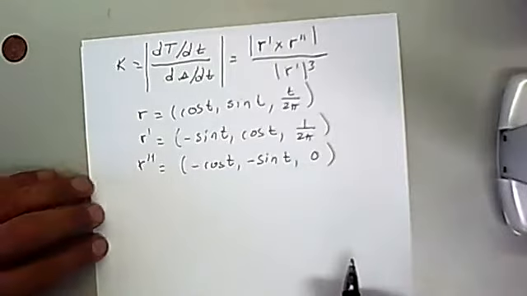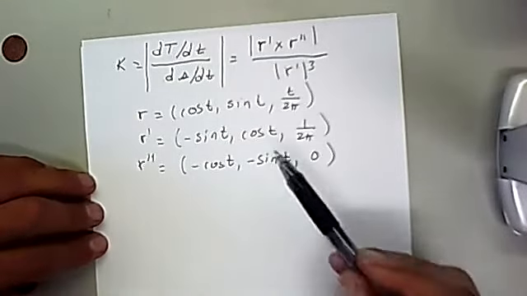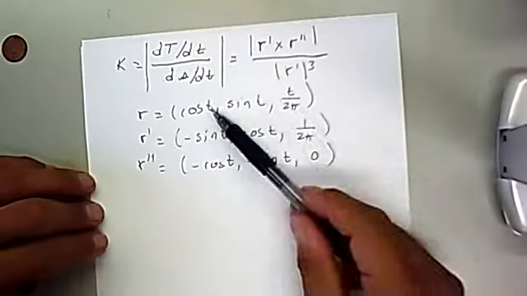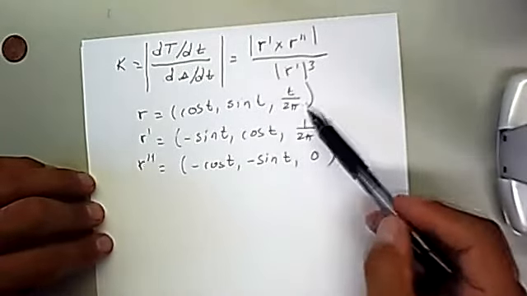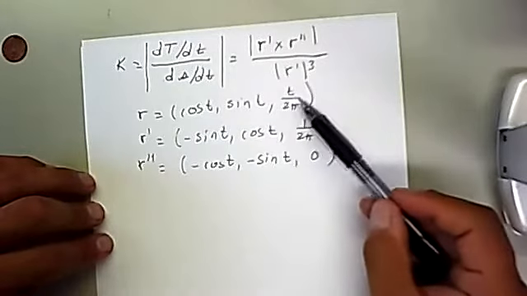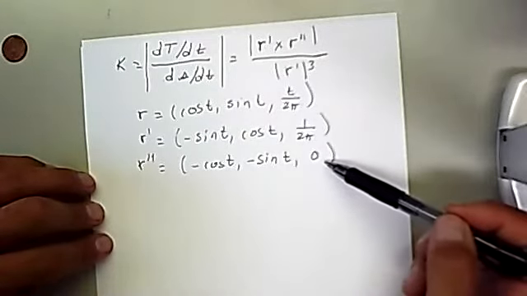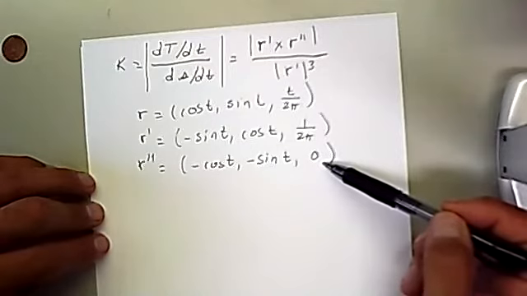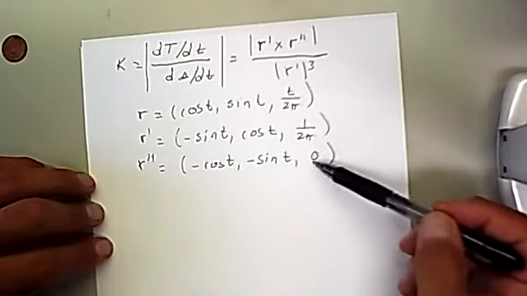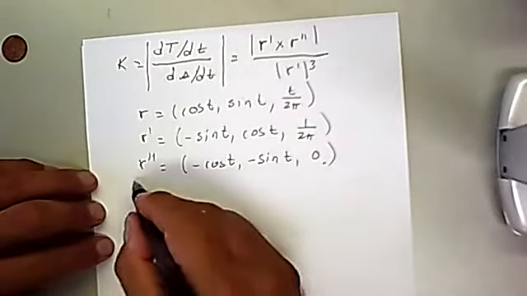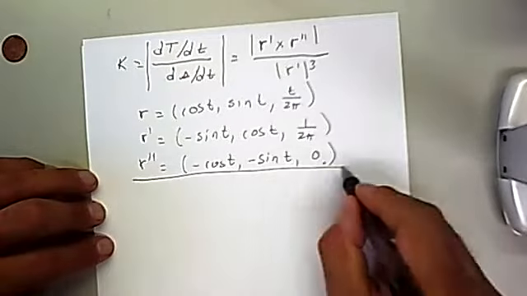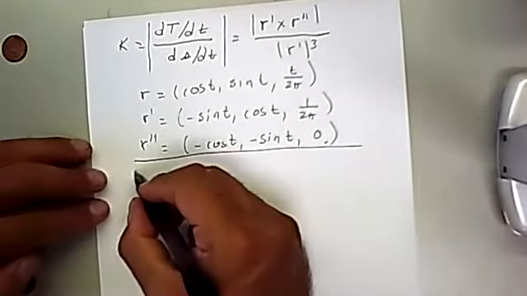So here's the advantage. If at least one of the functions is relatively simple, especially if one of them is linear, after we find the second derivative, we're going to end up with a 0. And the cross product is simpler the more zeros there are. A lot of things are simpler, I suppose, if there's more zeros on it.